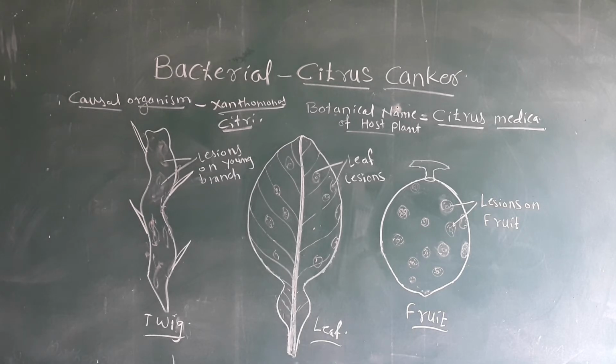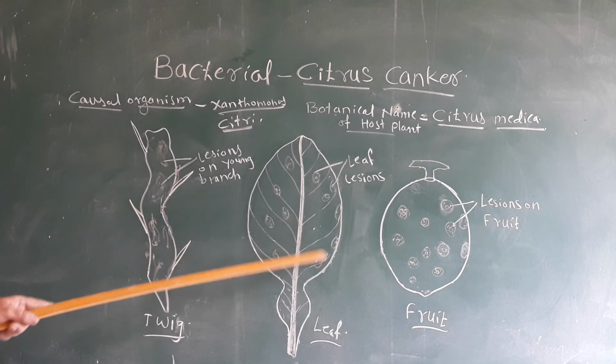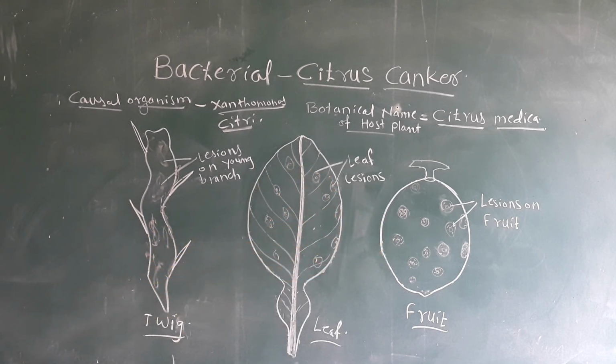Lesions mean the spots. The spots appear on the leaves and fruits as well. On the fruits and twigs they are similar. Spongy rough eruptions may also be distributed on the surface, and they form an irregular scrubby mass. They can also be formed on the surface of the leaves, the twigs, and the fruits. These are the various types of symptoms that can be observed on the infected plants.